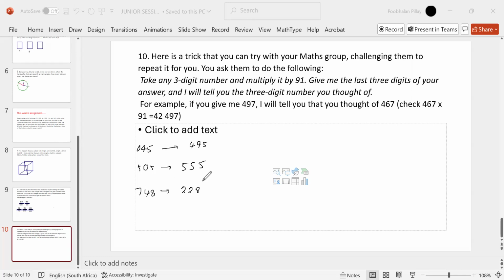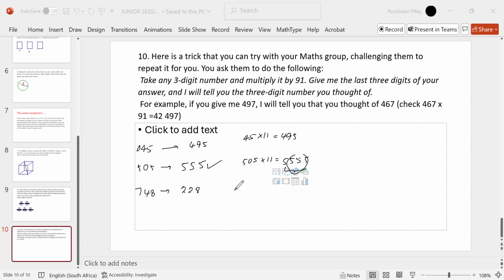And now, how did I get those answers? The trick is quite easy. All you have to do is to take those three numbers and multiply by 11. And you'll get 495. And multiply this by 11. But now you take the last three digits of your answer. When you multiply this by 11, that was very easy for me in both those cases. So I was able to answer it immediately. Because multiplying by 11 is easy. So the last three digits, that's what I got.